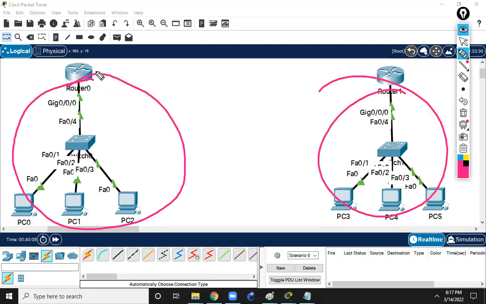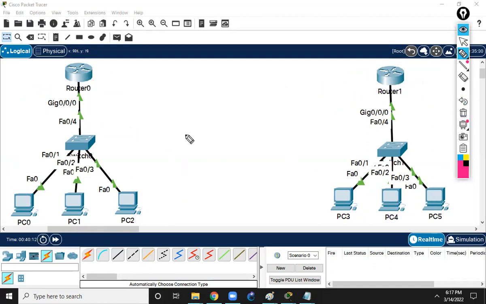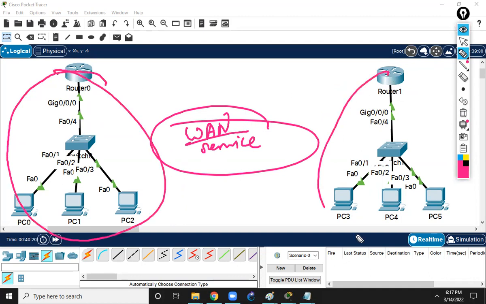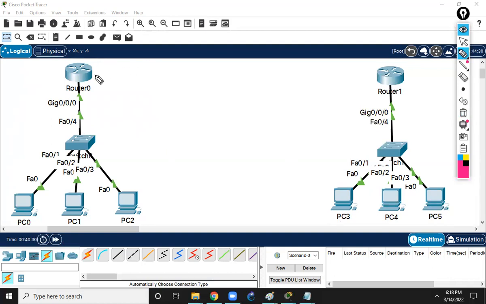I want to connect from the Bangalore branch to the Mumbai branch, and we are going to apply for WAN service, wide area. So if you want to connect the Bangalore branch to the Mumbai branch, you are going to apply for the WAN service. This connection is called a WAN connection, wide area network. Now, let me tell you what happens. Suppose I have taken an Airtel connection.